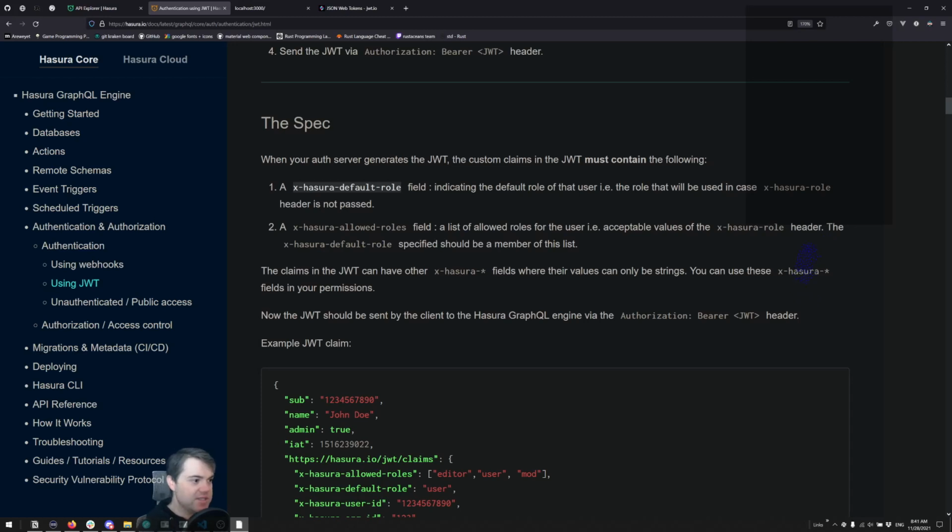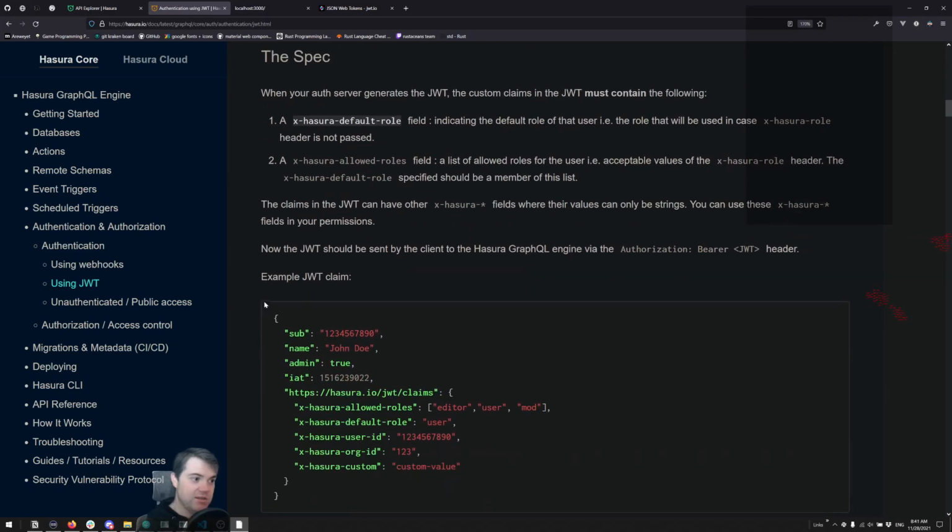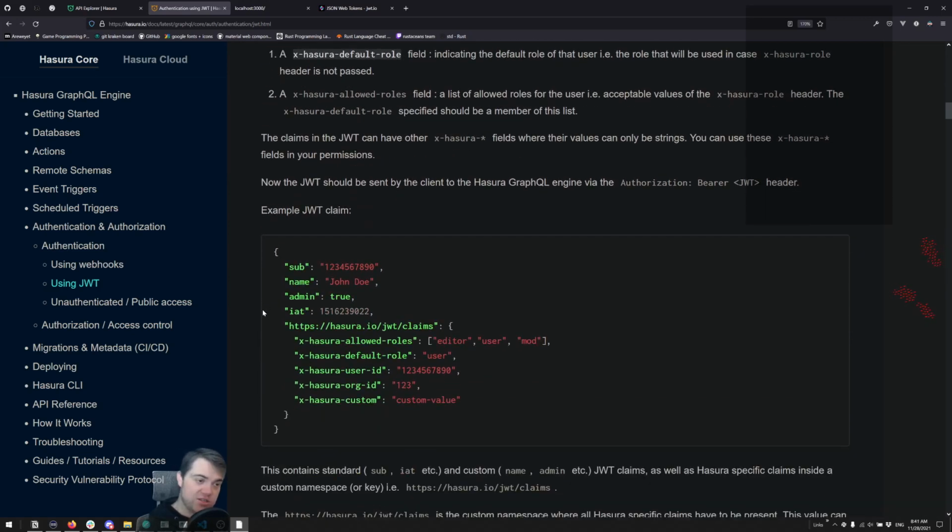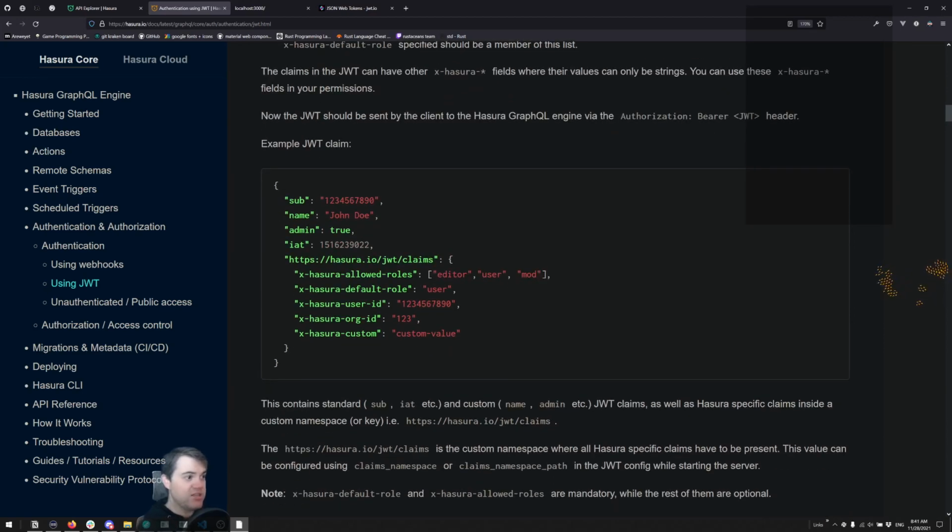The claims in the JWT can have other X-Hasura-* fields where their values can only be strings. You can use these X-Hasura-* fields in your permissions. Now the JWT should be sent by the client to the Hasura GraphQL engine via the authorization bearer header. Okay, and so here's an example JWT claim.